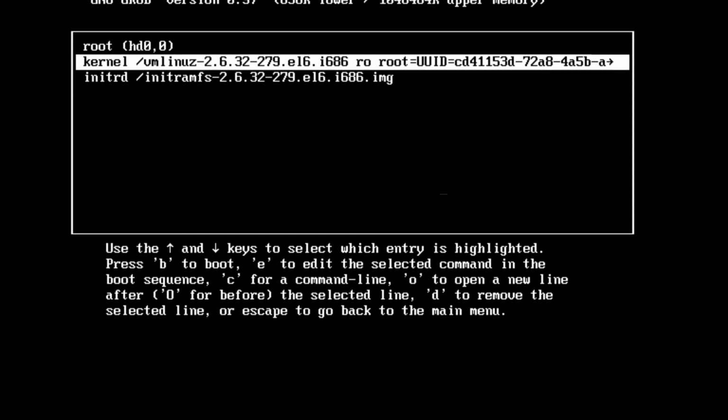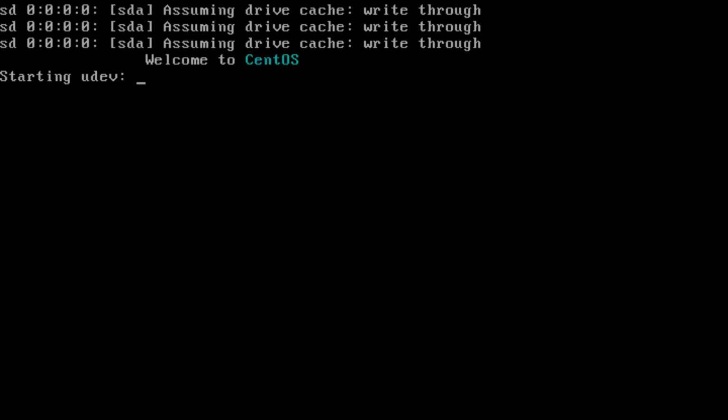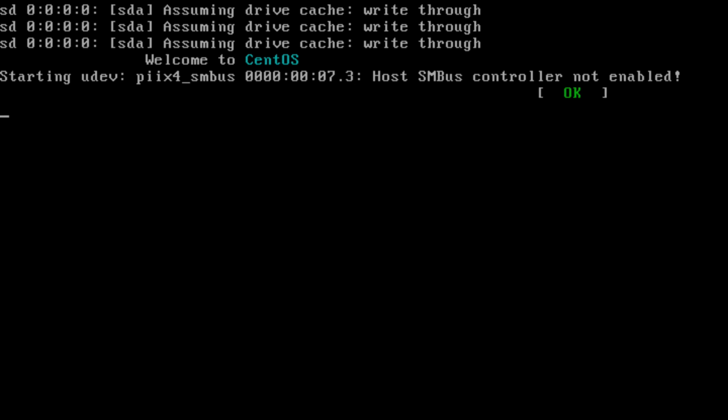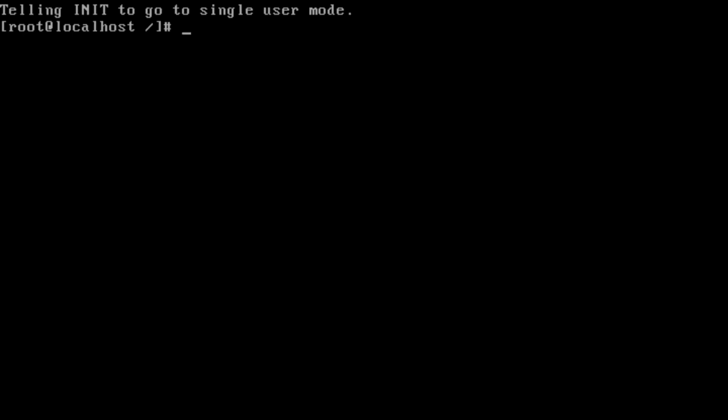So watch this. I'm going to hit B, and now Linux loads just like before. The only difference is when it goes to the section where it looks to see what my run level is, it loads run level 1. Now, if you're familiar with Linux, what did it automatically do? Who am I logged in as? I am logged in as root. You see this right here? And I didn't have to authenticate.